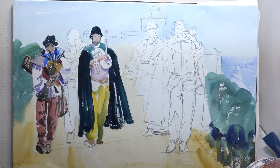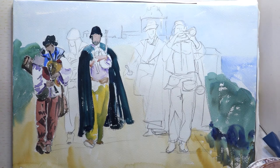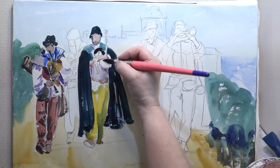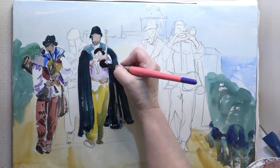And the bagpipes are also that colour, the main bag. I'm a bit worried because I think they might blend in if I do that. I'm going to add some alizarin crimson to my mix, so it's just slightly different. I'm going to add a little bit more water too, so it's a sort of dark purple. As always, I think they're just going to blend into the coat. And that can come around there.